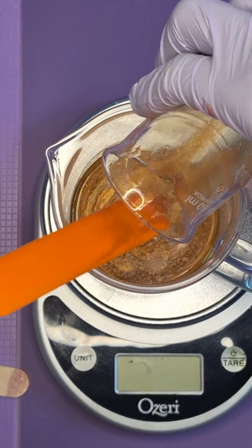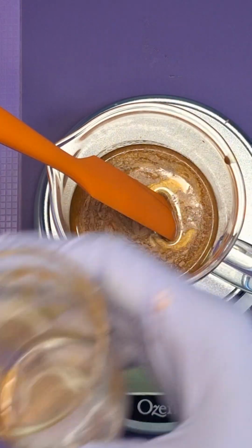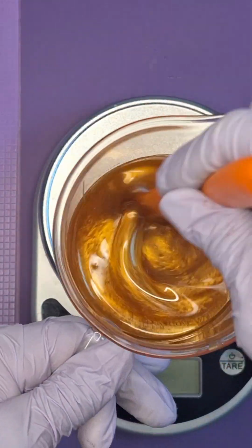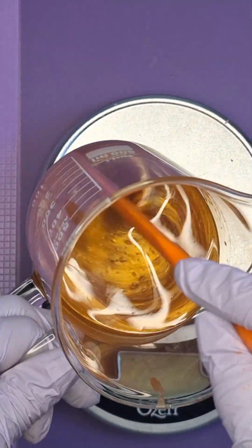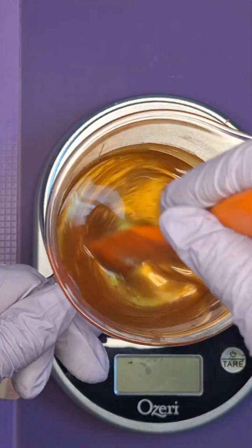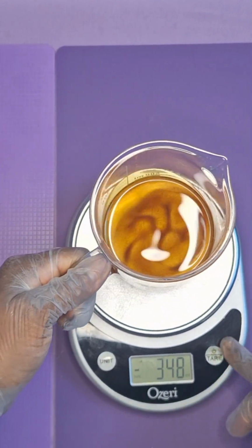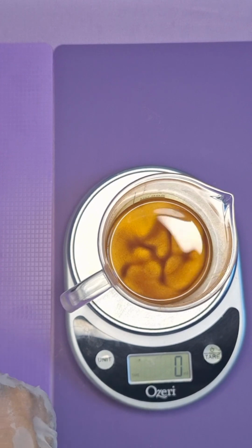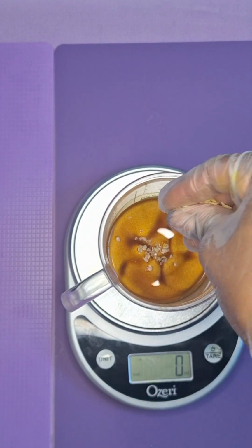The reason why I added more mica is because my sugarcane squalane had a bright orangeness to it due to the turmeric, and I actually did not want this to be this gold. It was supposed to be the color of the mica, but this actually turned out to be really good because it is a beautiful gold color. And so I did go ahead and heat this on the stove again for about 5 minutes because I wanted to fully incorporate the mica inside of that.